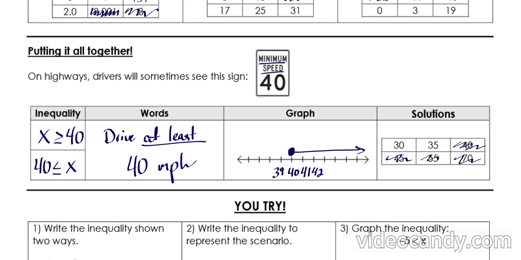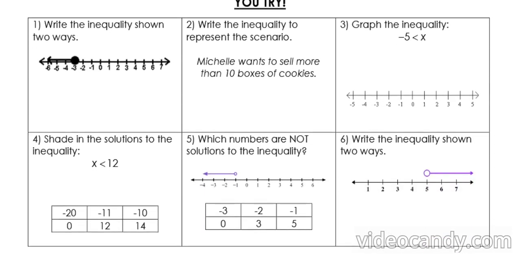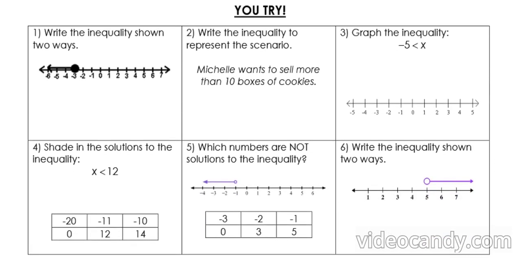I'm just going to keep going through the U-try. If you need this, use it. I might pause it and then try it first and see how you do. We're going to write that inequality in two different ways. So I'm going to write it with the x first and then with the number first. So x is all the numbers smaller than or equal to -3, or flipping this, bringing the -3 to that side, bringing the x to this side, and flipping the inequality symbol. -3 is greater than or equal to x.